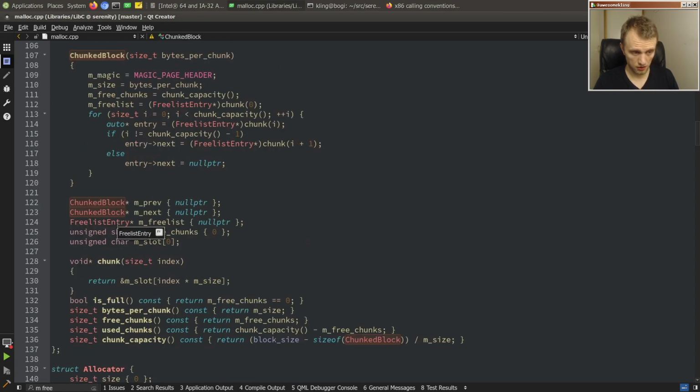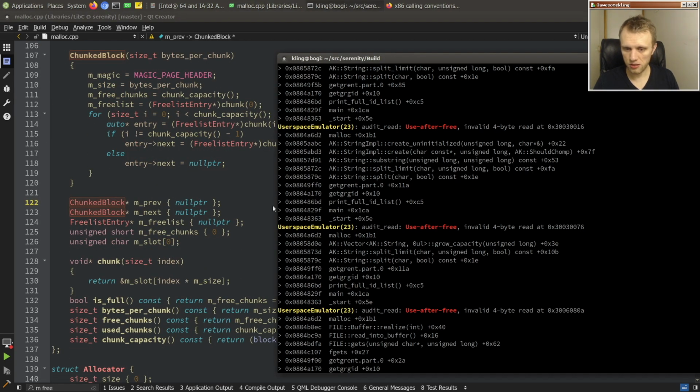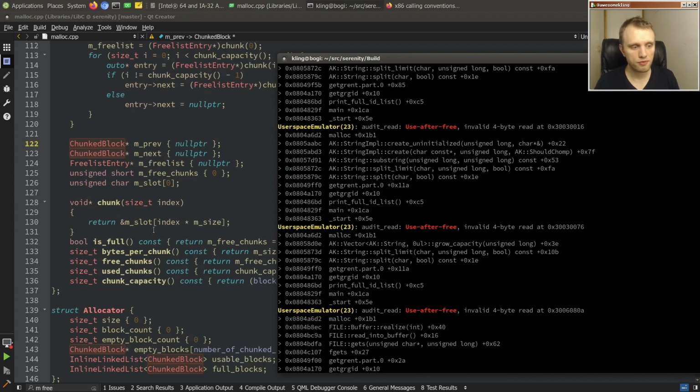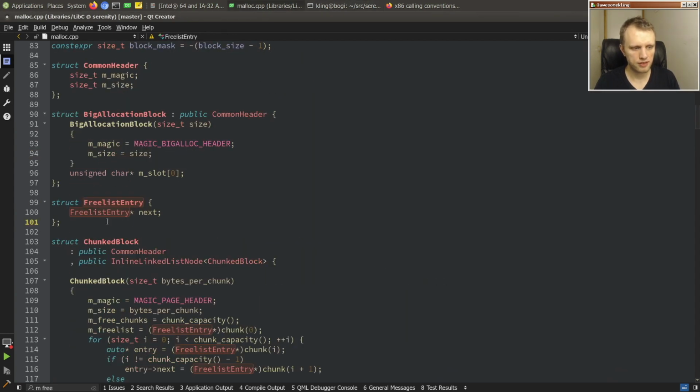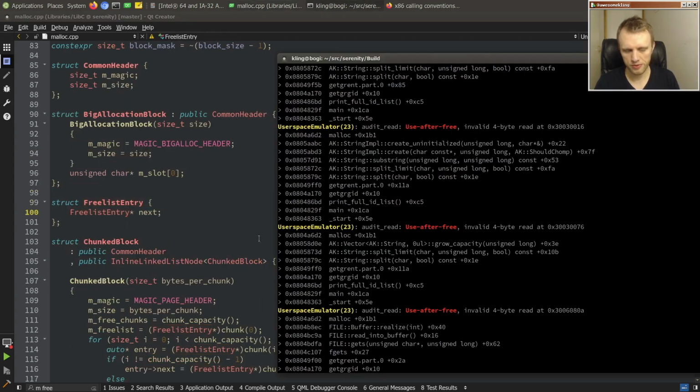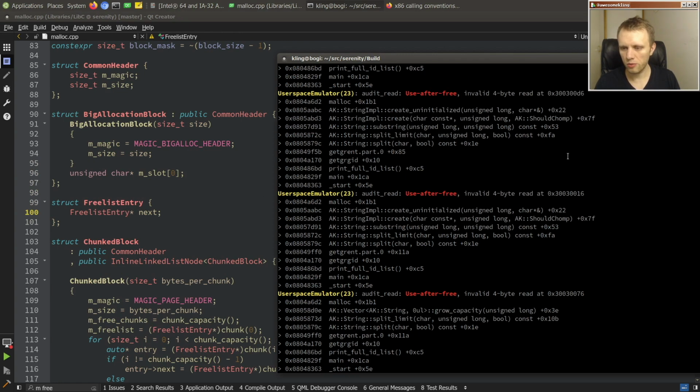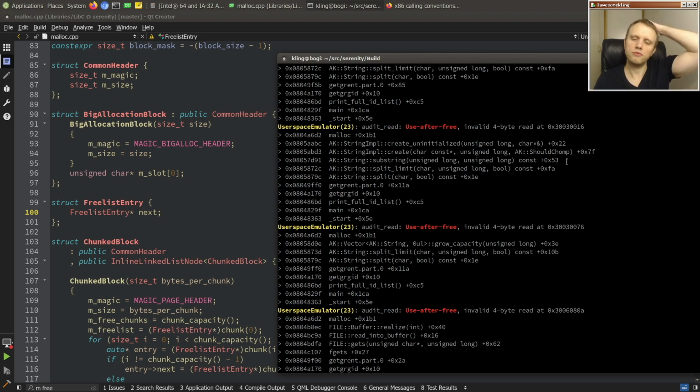When you free a chunk in a chunk block, it goes on the free list, so it can be either an allocated chunk or in the free list. And if it's in the free list, then it's actually a free list entry, which is a linked list. So I think this is a linked list traversal of the free list entries that we're seeing here, which is a bit tricky.